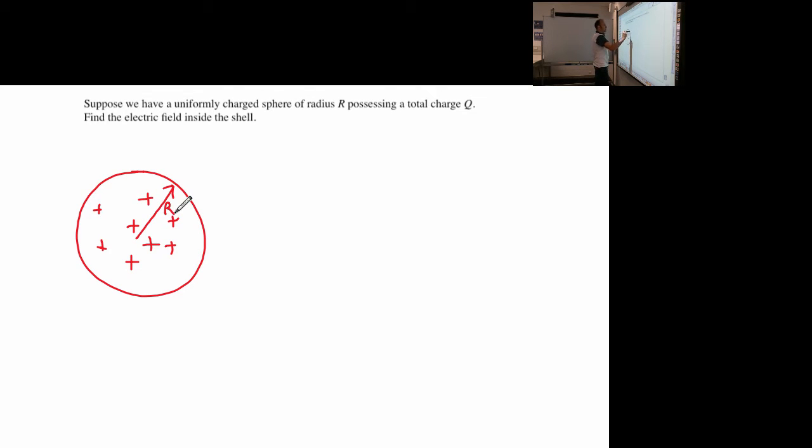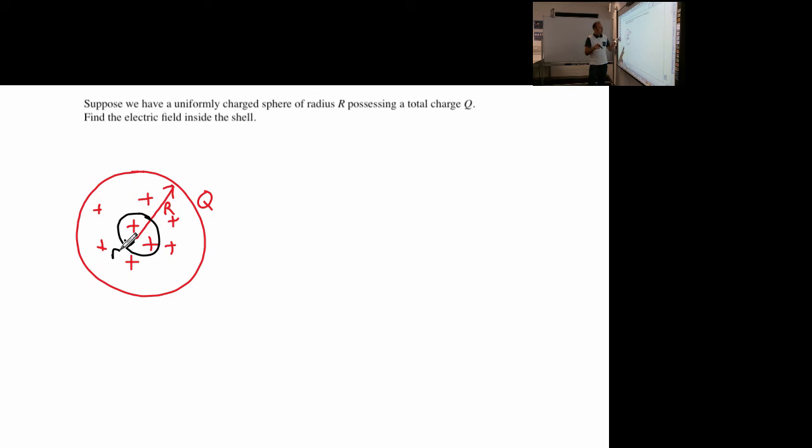And the total charge is Q. Okay, so previously we drew our Gaussian surface around the outside. Now we draw our Gaussian surface, which is going to have a radius smaller than the radius of our sphere. So here's a Gaussian surface in here, and its radius is going to be given by r. So again, the shell is concentric with the outside, and now we're going to look at what the total charge is contained within our Gaussian surface.